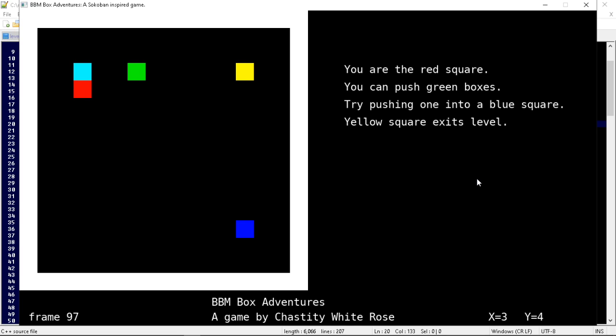Okay, so yeah, the player can pass through a cyan square at any time, but it retains its cyanness. The green square can go at any time, but then as soon as you move the magenta square, it becomes a green square again. And then the green square goes and it still breaks. So everything works exactly as I had intended it to. And I have all 8 colors, which is really super cool.